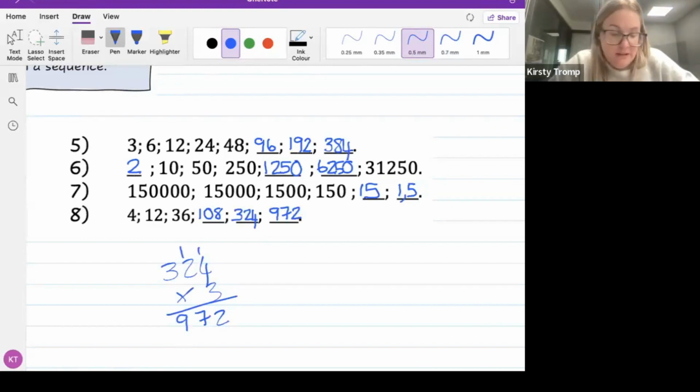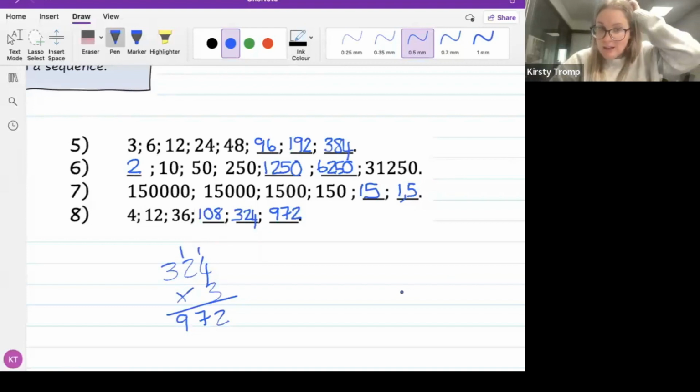All right. Make sure you've got those down. Take a screenshot. Make sure that you understand what we did in the last one. We were multiplying by 3 each time. So 4 times 3 gave me 12. 12 times 3 gave me 36. 36 times 3 gives me 108. I'm multiplying by 3. Okay, well done, everybody. We are on fire tonight.